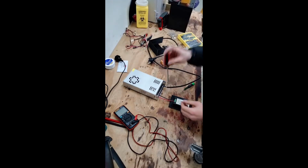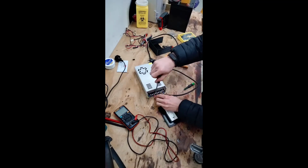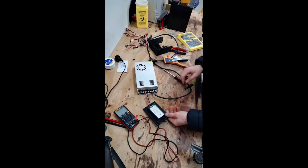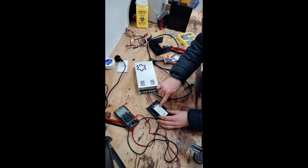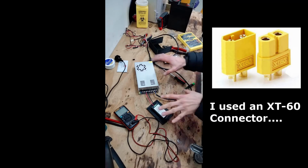All the crap off the bench. Here we go. So the display will look something like that. Very simple. And my output wires, I haven't got them currently. I'm waiting on the correct wires for them. But it'll just be connected to the 2 outer terminals, and they'll go off to my battery connector or something. I won't wire that up in this video because it's just a pain to do. I haven't got the wires and the connector right yet, so we'll worry about that later. But for now, I'm just showing you guys how to do this step.